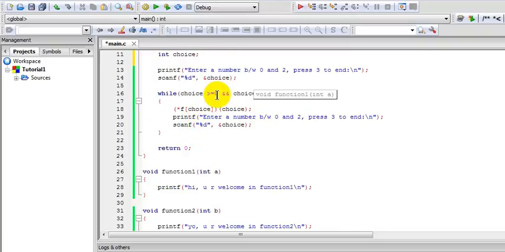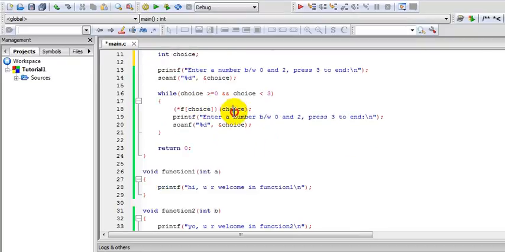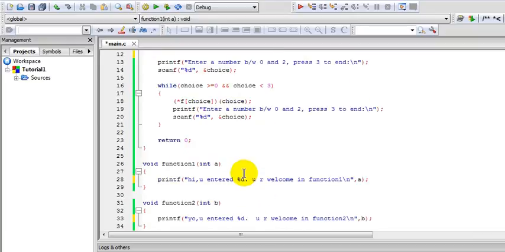So I'll just tell it again. If you pass 1 over here, this will point to function 2 now, and the integer value 1 will be passed over here and put here. So I'll just print out the value of that too. All I've done here is to show you that the value passed in this choice will be passed into this integer. So now let's just build and run it.